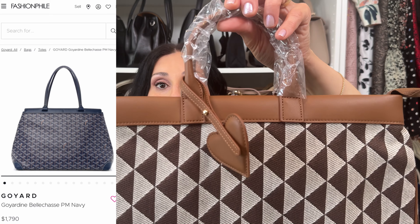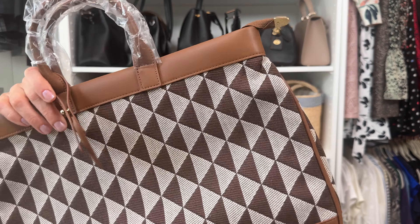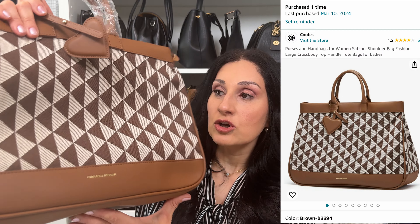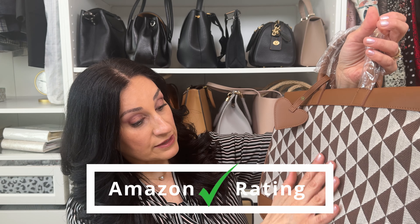Next is this Goyard Bellechasse dupe. This purse is rated 4.2 on Amazon. I love everything about it — the color is beautiful, the material and fabric is so nice and soft, and the craftsmanship is there. The only thing is, the way it was advertised on Amazon it looked like a structured bag, but when it arrived it didn't have anything to keep the structure at the bottom. I prefer structured large handbags rather than slouchy, and for a bag this size I think it would have benefited from having feet at the bottom. But otherwise, everything about this bag is so beautiful — large, spacious, well made on the inside, and it comes in different colors. This particular style is not my thing, so I'm going to return it, but I love everything about the design.